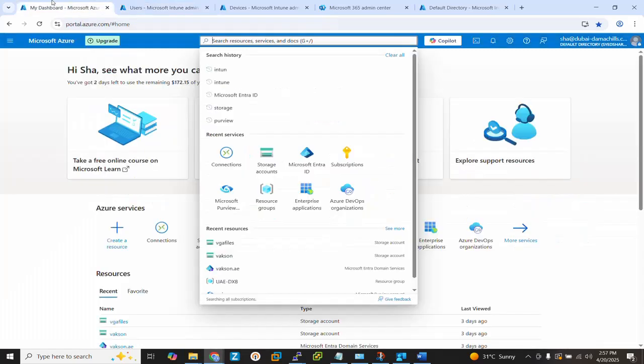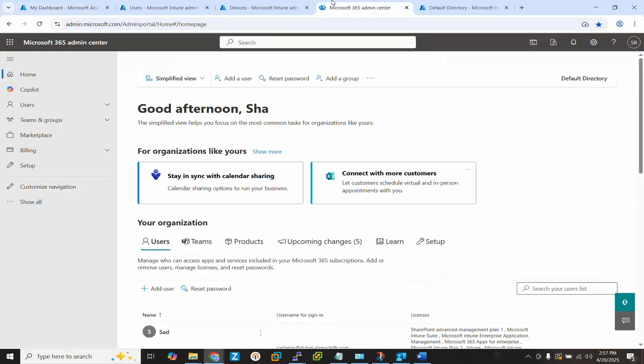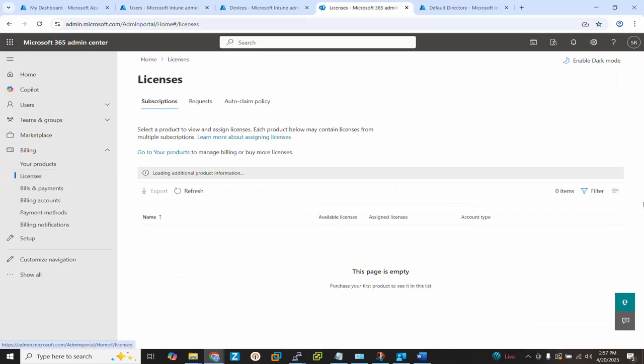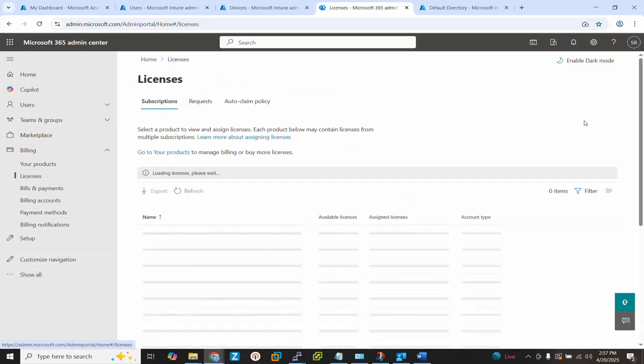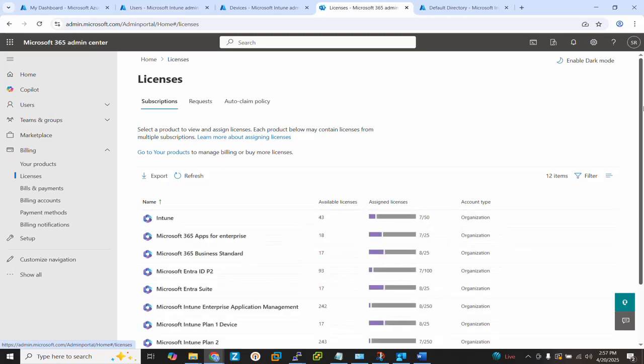If you want to check, first you need to add the Intune license. This is my Intune license. I'll show you here: Intune license 1, Intune license 2. All Microsoft Azure licenses are managed by admin.microsoft.com, the Microsoft 365 Admin Center.